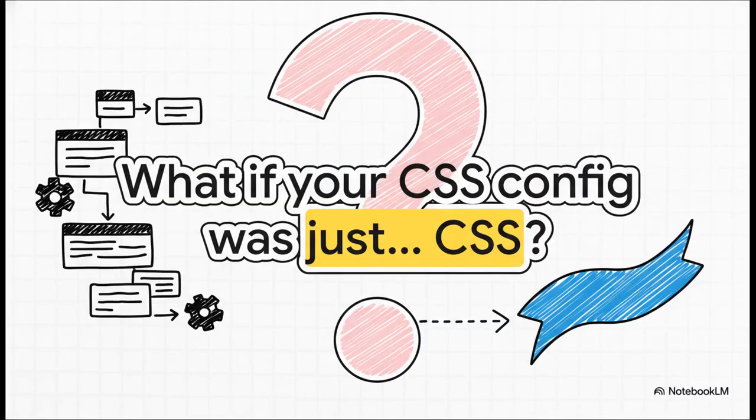But first, let's just start with this one simple question, because it really gets to the heart of what's changed. You know that feeling, jumping between your JavaScript config files and your style sheets? What if all that context switching just went away? What if your entire design system could live right inside your CSS? Well, that is the core promise of Tailwind 4.